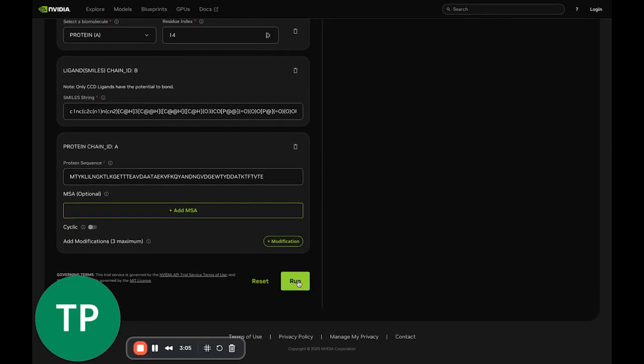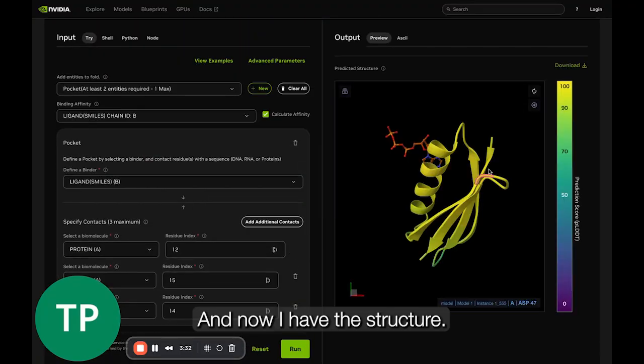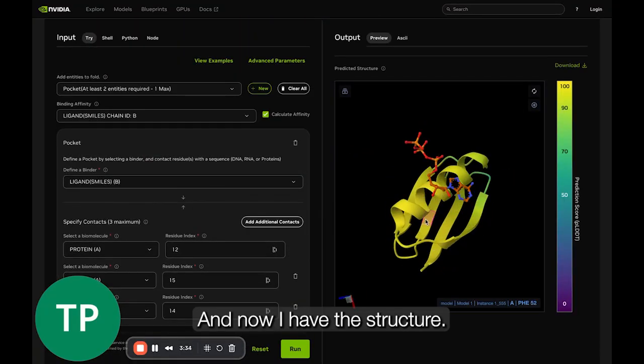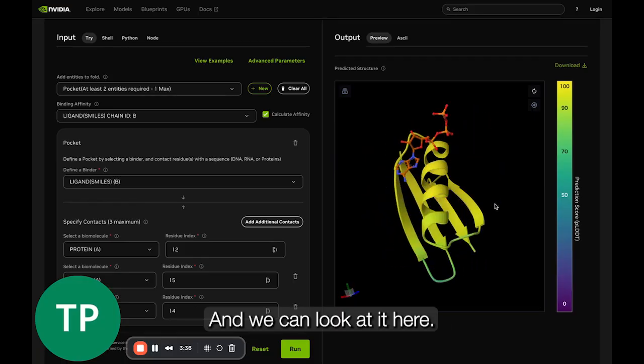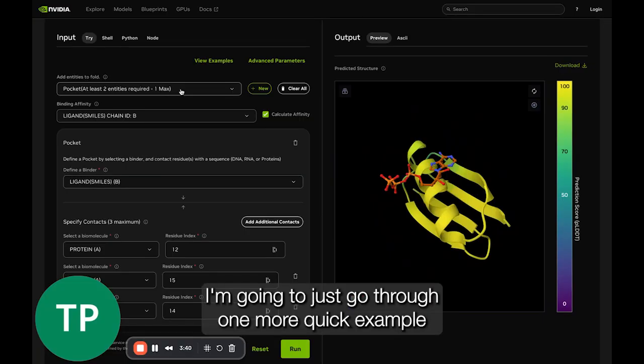Once I've entered all of that, I'm going to click run and wait for a bit. Cool. And now I have the structure, and you can look at it here.